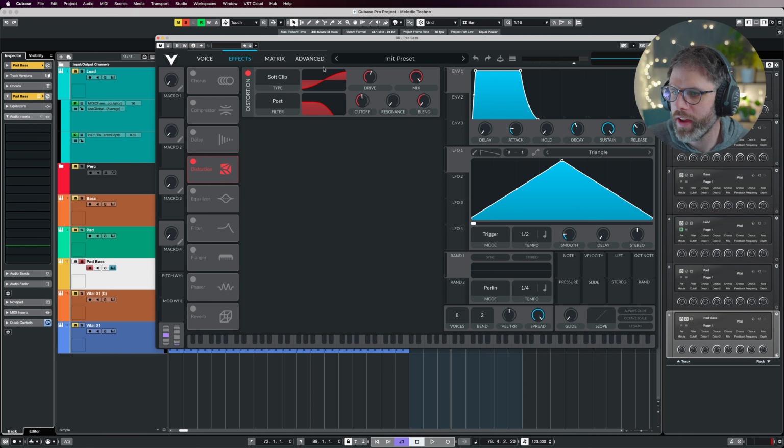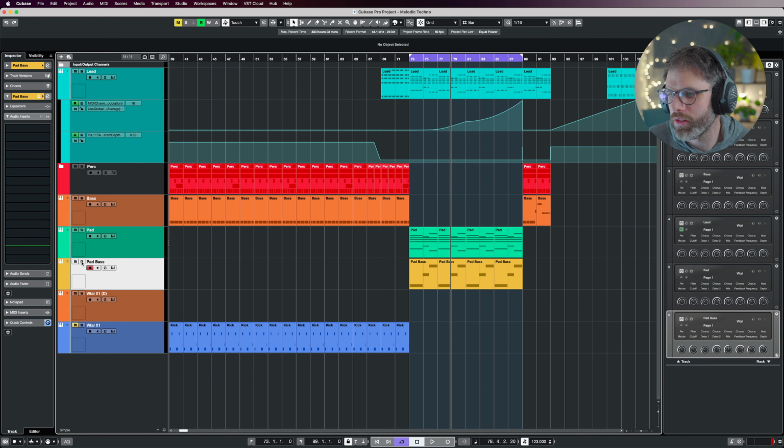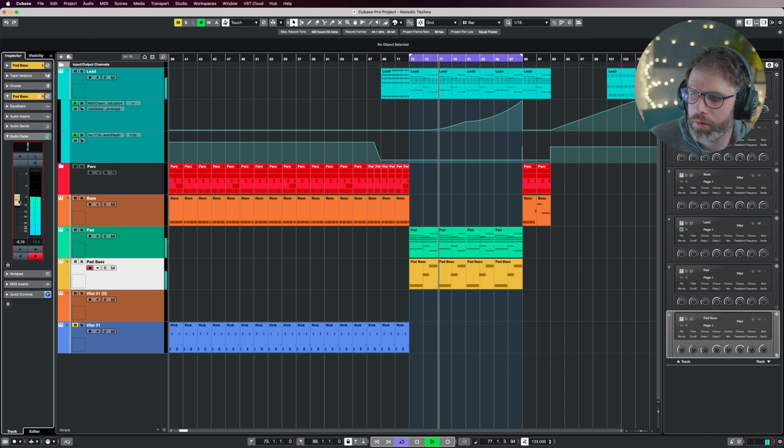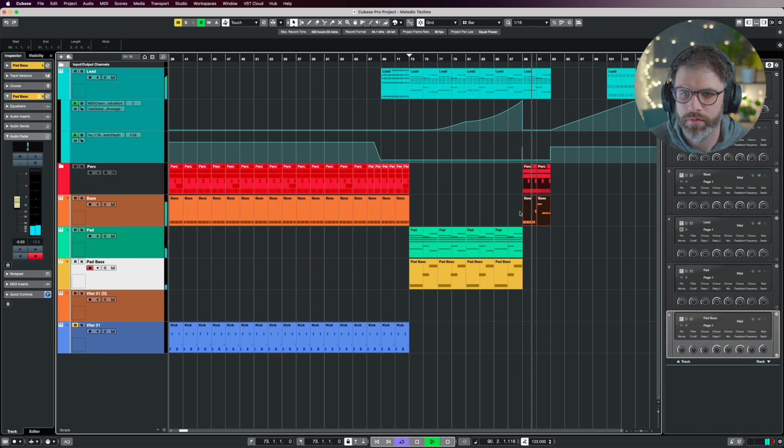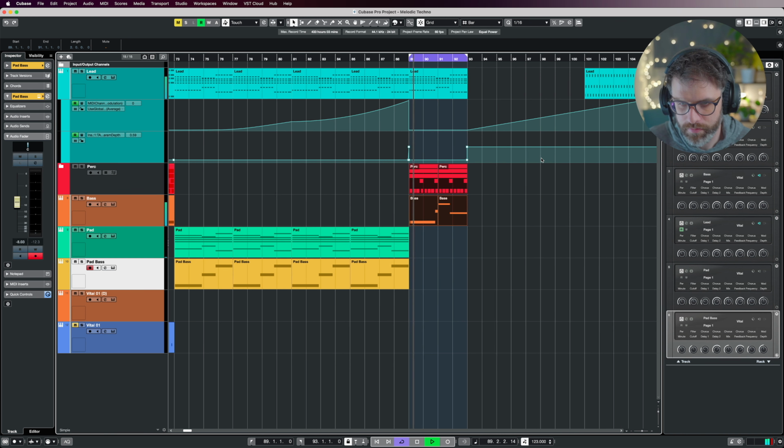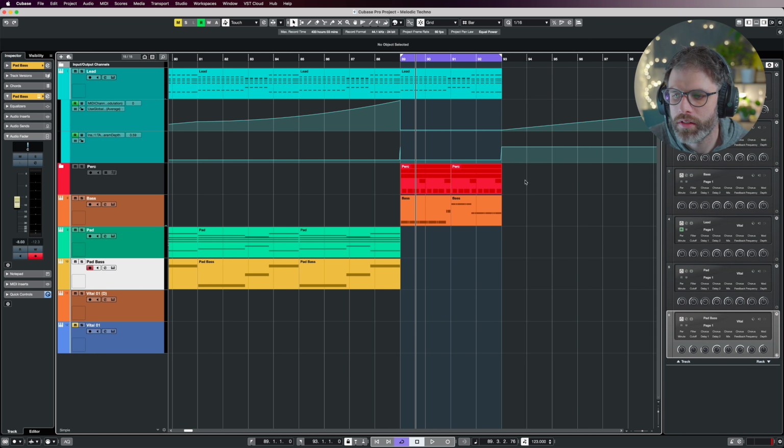And then with that, I think on the effects, we've just got some distortion just to really give it some power. Straight out of the box, and that then sits underneath everything else. It just needed something there. And I'm going to say that's a little bit too loud. You can see there we have a nice transition. We've just got the basics. We're not trying to make it sound perfect. We have just got the nice transition straight in.